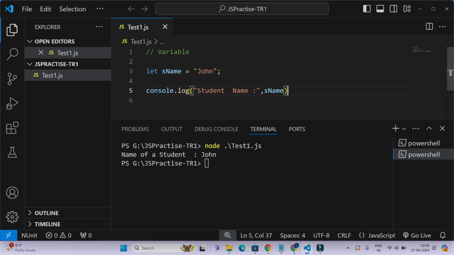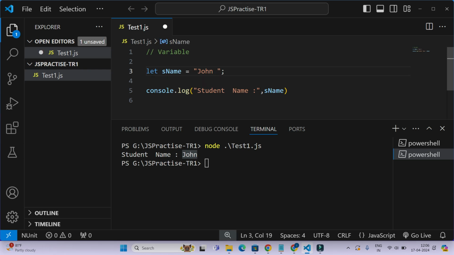Now what will it print? It will print student name and the value of the variable. It won't print the variable name, it prints the value inside that variable. So like this you can give.